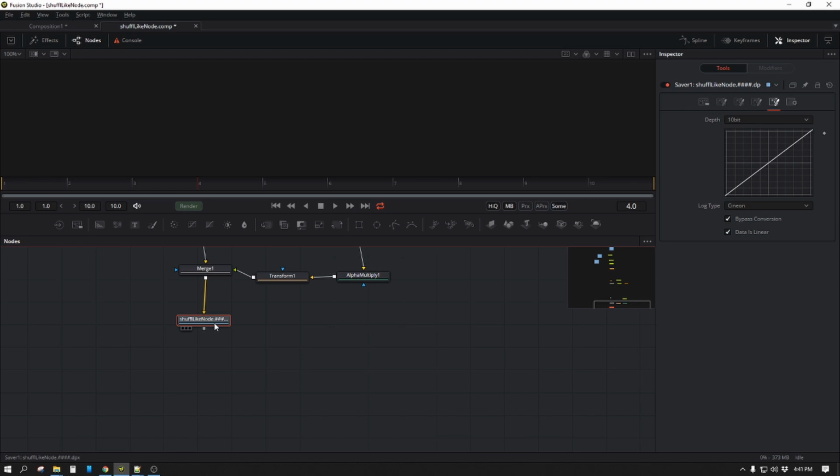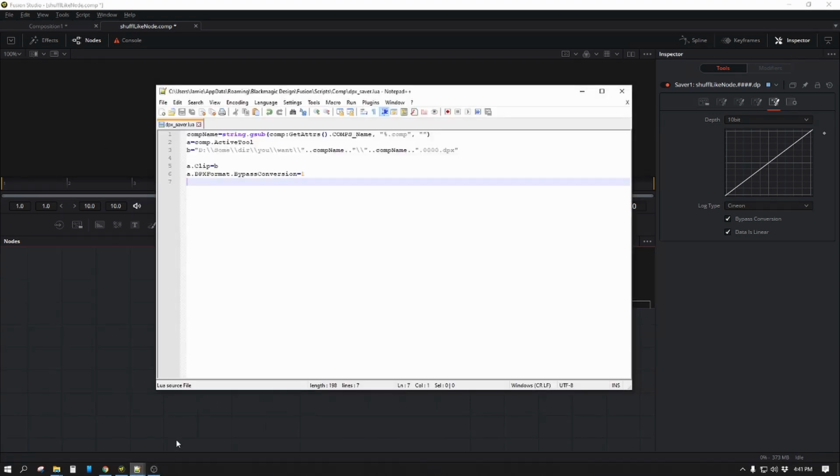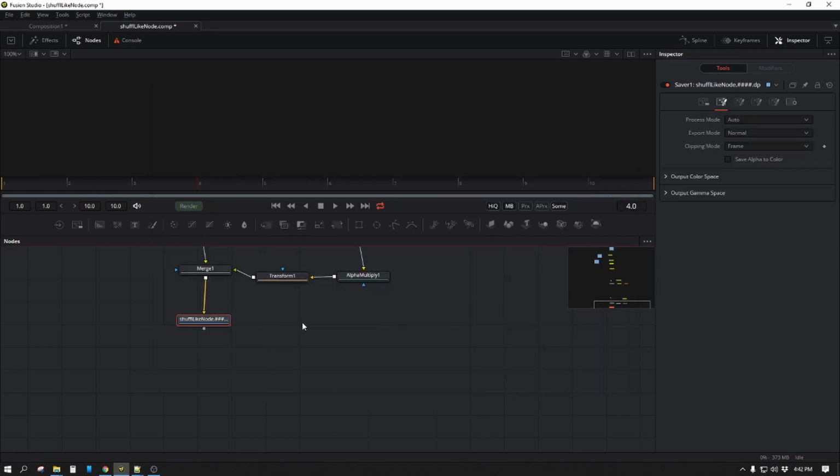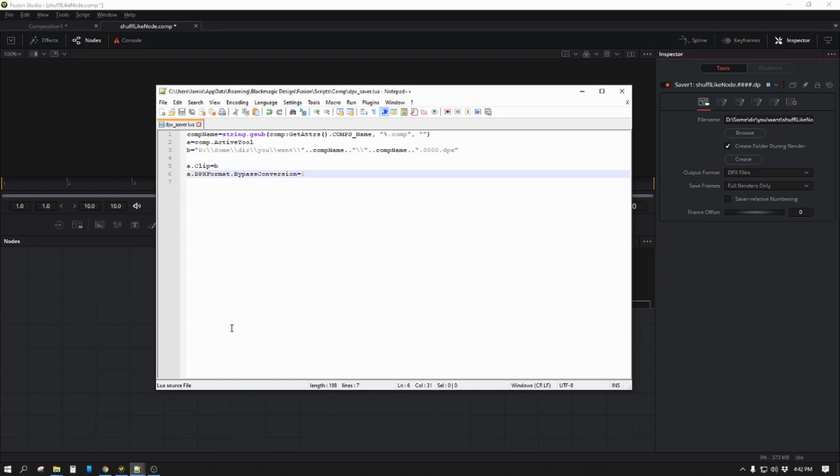So there you have it. That's basically it for creating a saver script where you can reduce the human error. I encourage you to look into all the different settings you can do. This one again was optional. If you're doing a JPEG sequence or a movie file, there are other things you can do for outputting. Pretty much everything in any saver node can be coded in some fashion or another. You just have to find the right syntax, and there are plenty of documents online on where to find that. But this is the basic concept of creating a saver script.